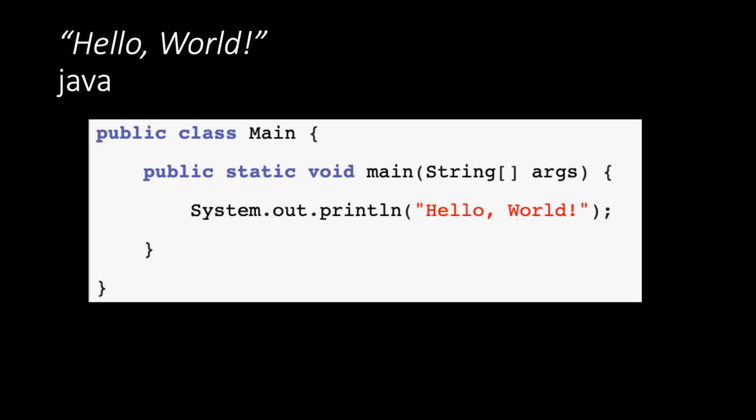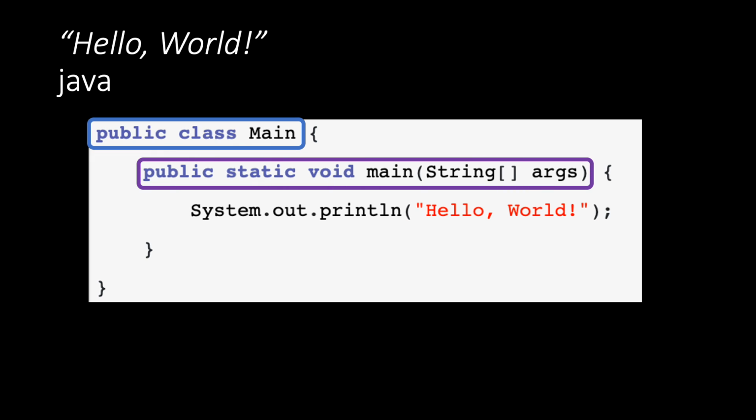On this slide, you'll see the Hello World program written in Java. In Java, every line of code needs to be run inside of a class. So the first line of the code declares a class called main. The first line has 3 words in it: public class main. Main is the name of the class. Class is a keyword in Java, and public is the modifier telling the computer that other classes can access this class. Then you go to the next line of the code, which is public static void main.